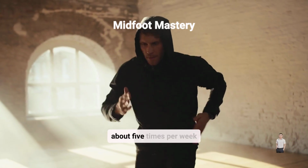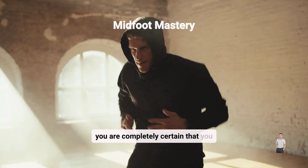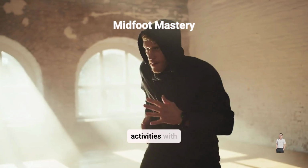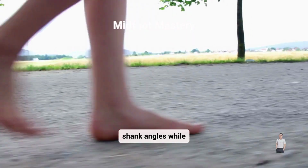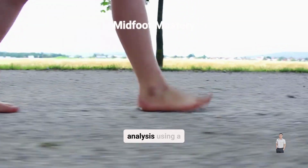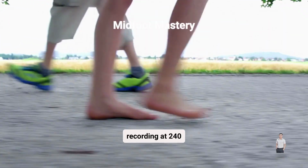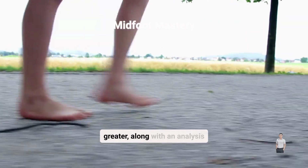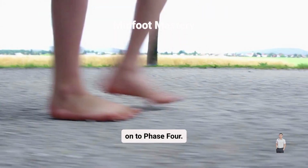Complete the drills about 5 times per week for 2 weeks, or until you are completely certain that you can carry out all 3 activities with mid-foot landings and small shank angles while barefoot. Verify by video analysis using a smartphone or camera capable of recording at 240 FPS or greater, along with an analysis app. You are then ready to move on to Phase 4.